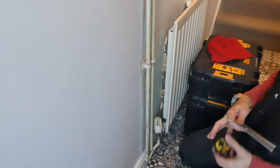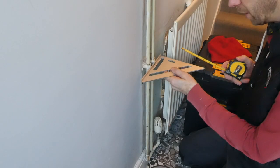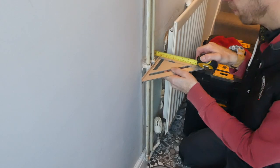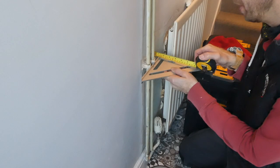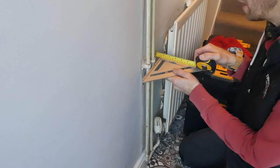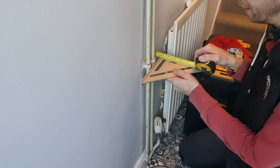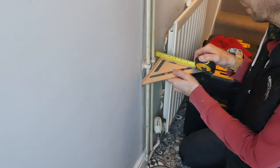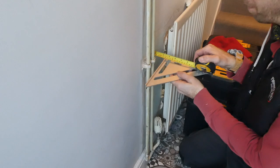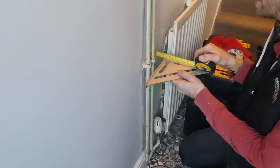Working out the thickness of this box or how far it's going to come out, I'll just find the furthest point away from the wall, which is here, and measure that, which is about 32mm. So I want to take that really to about 40 to give good clearance, and then I need to add also another 20mm for the softwood. So it may seem a bit excessive, but I'm going to come out at 60mm here.